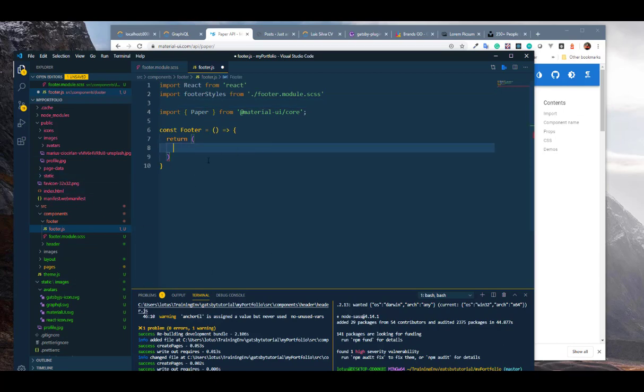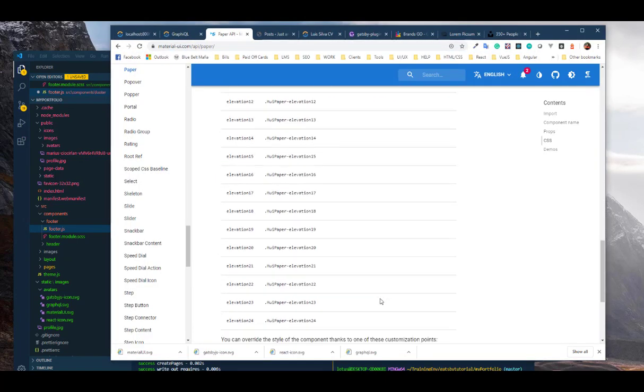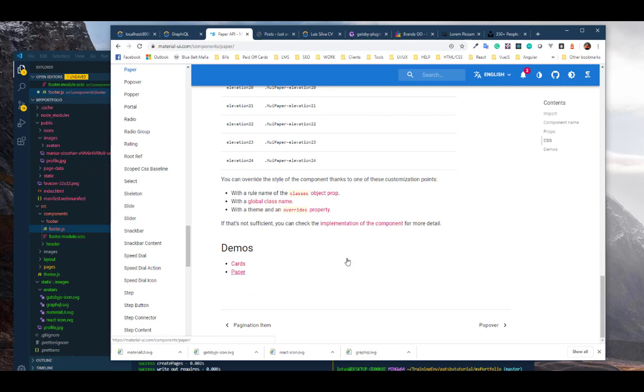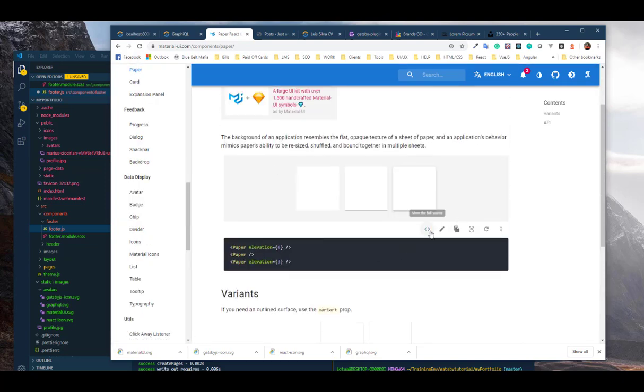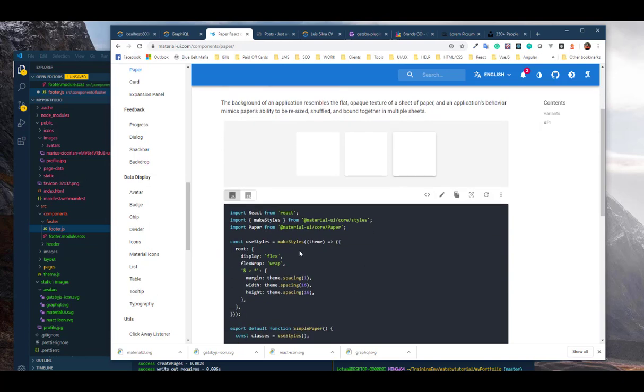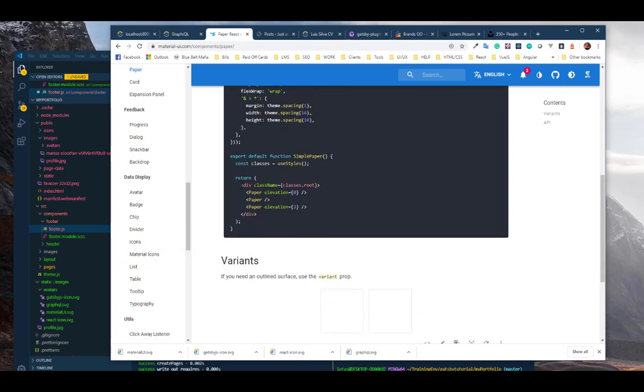So let's just pick one from here. Let's go back to the actual demo and pick the paper from there. We're going to use one of these on the top. Don't worry about the make styles for now. Well, it's pretty simple, just paper. All right, so how about this?